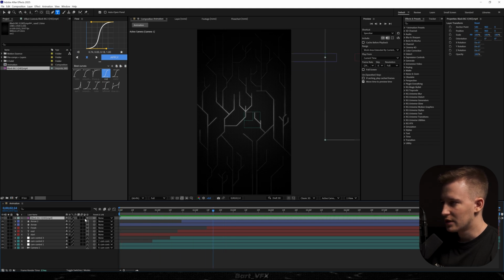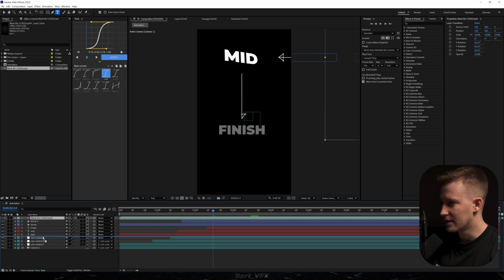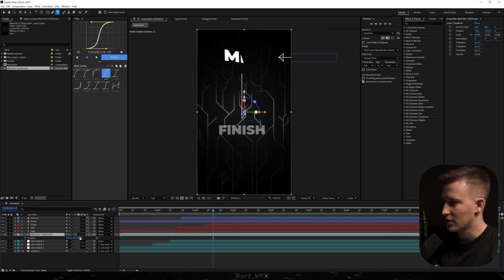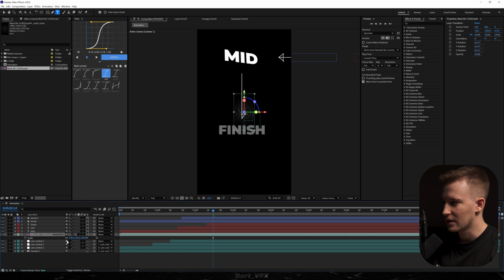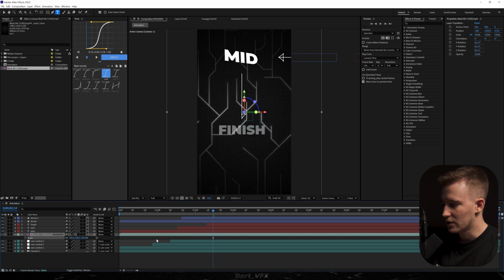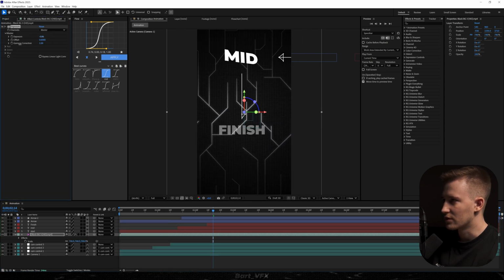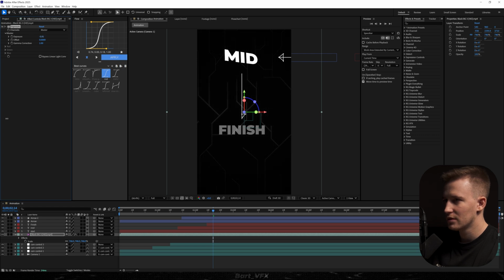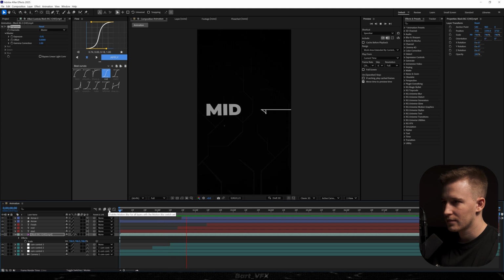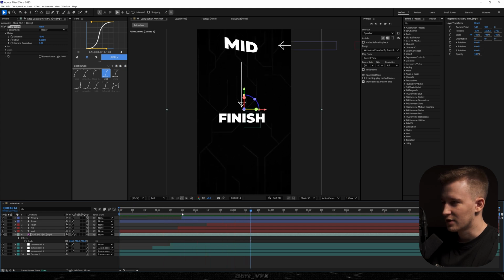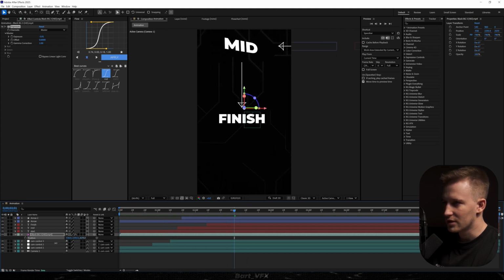So for this, we need to turn it into 3D, drop it underneath the text, recenter, and I'm gonna move it away with position and scale it up. Then we're gonna apply exposure, and we're gonna decrease the value. So it's barely noticeable. We kind of wanna focus on the text, but this is gonna give us extra depth.